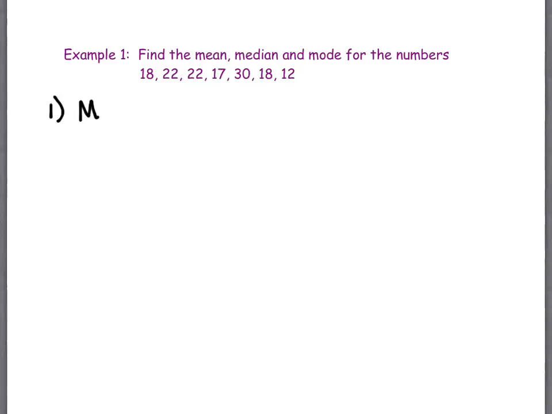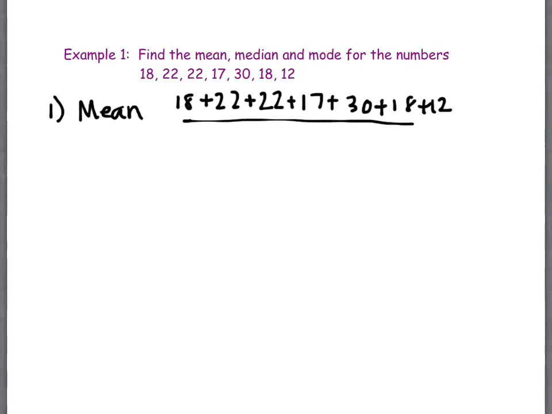So the first one we're going to find is the mean. Generally speaking, what do I do to find the mean? Add them up and divide by the total number, right? So you can do one of two things. You either show me that you write all these numbers out and divide by how many of them there are, 7. Or, at the very least, you need to show me what happens when you add those numbers on top together. Grab your calculator: what happens if you add all of those values together?